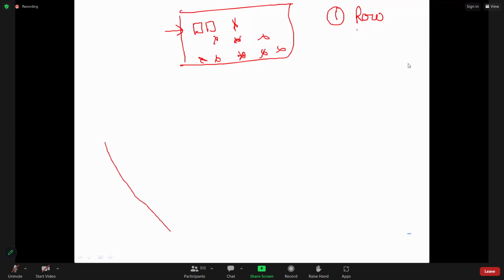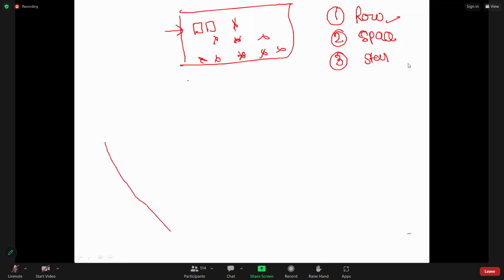So when I come to a row number, my task is that I cannot directly print the star. After coming into the row, the first task is to print the spaces. After printing the spaces, the next task is to print the star. Correct? These are the things I have to do. After coming into the row, I have to print the spaces. After printing the spaces, I have to print the star.